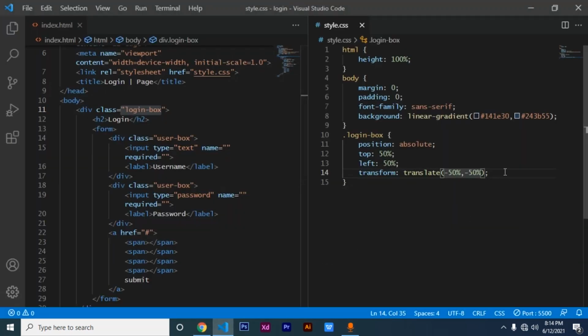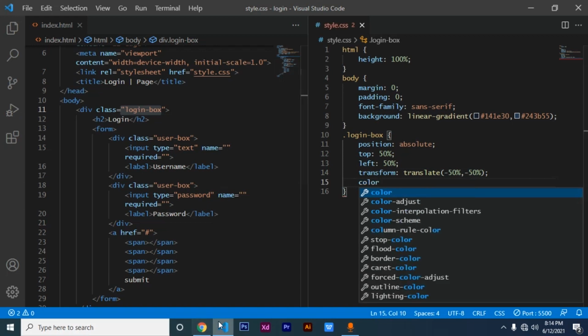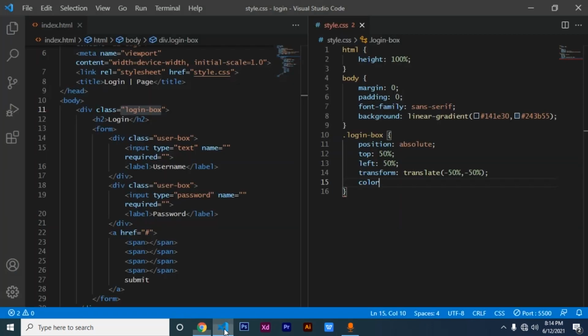And let's proceed more. We want to set the color of this so that it can be distinguished from our body. What kind of color? I want it to be a black background.